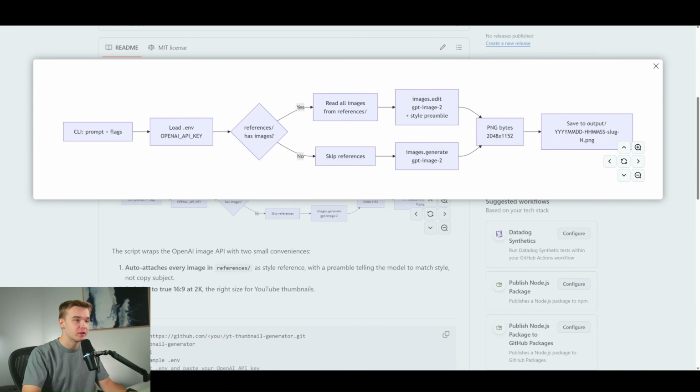Once it's gone through that model, it's going to output the thumbnail in a 16:9, 2048 by 1152 resolution. And then this is going to get saved into our output folder as a PNG, which we can then download. This isn't the highest resolution that OpenAI's GPT Image 2 model can output. Personally, I actually do a little bit of a higher output in the 4K range. You don't have to do a 4K thumbnail every single time, and it can cost a bit more money to do a 4K output as well. But I do find that when you do output it in 4K, it can just look a little bit more clear on YouTube. So it just depends what you want to use.